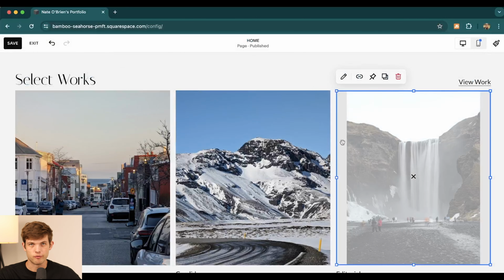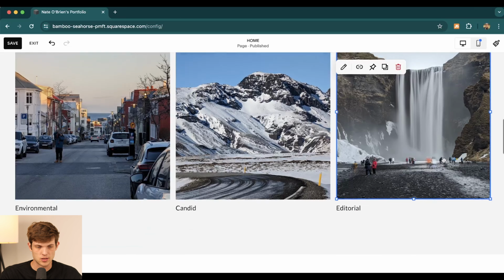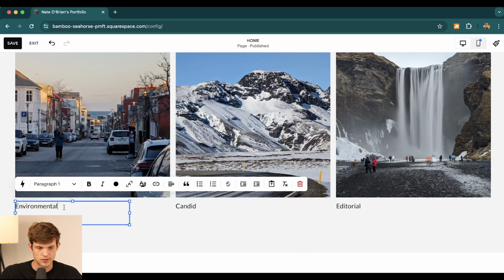And these are just some examples of my work for my photography business. And you can change all these up. You can link to a different page to have like your full works on there as well. And you can change the names of this as well. So like, I think this is Iceland.